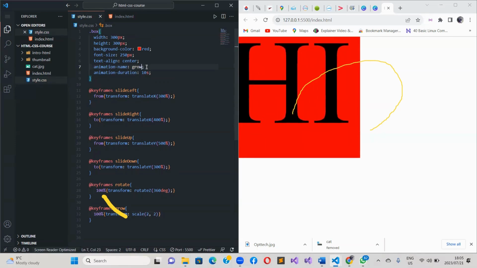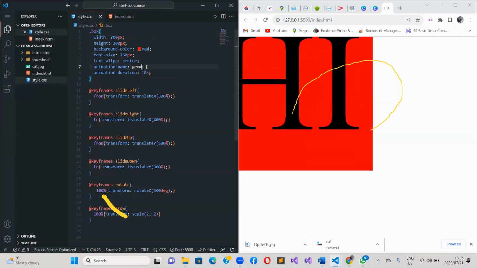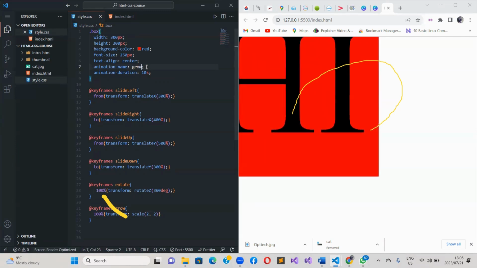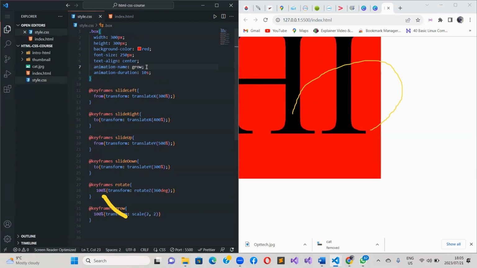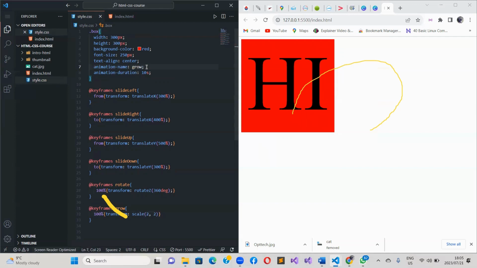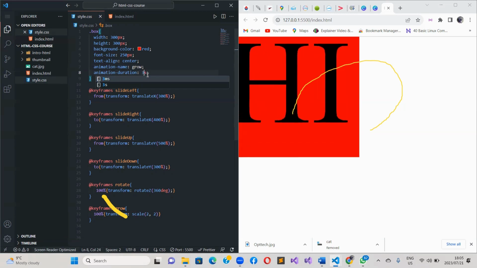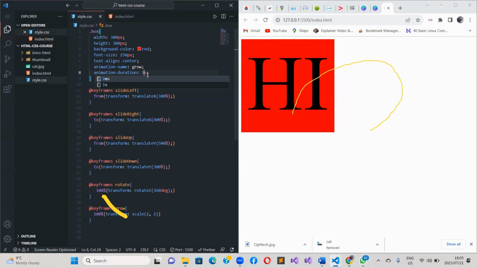Look what's happening. You see, our box becomes bigger and bigger and bigger. It's now expanding. All right, let's reduce our time to 3 seconds. Let's put 4 seconds.